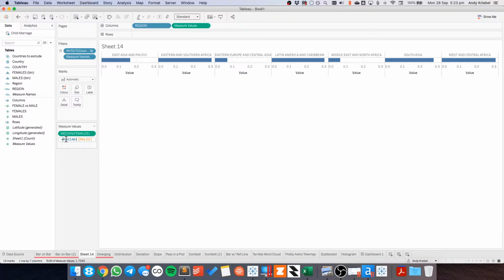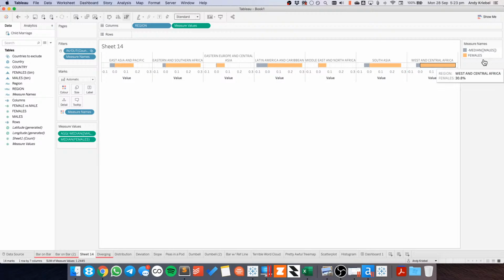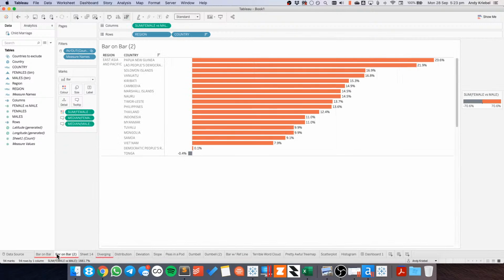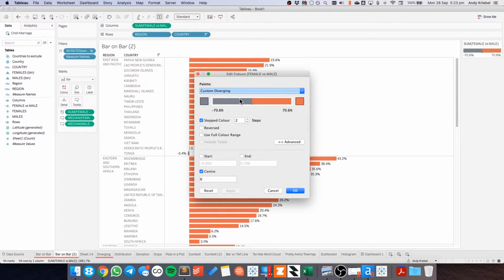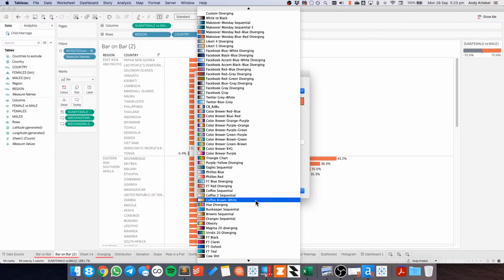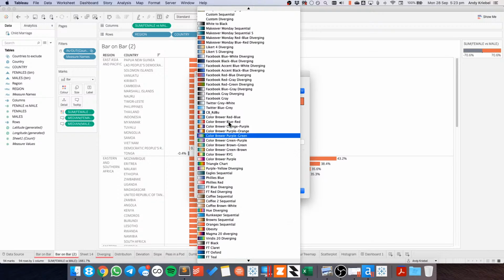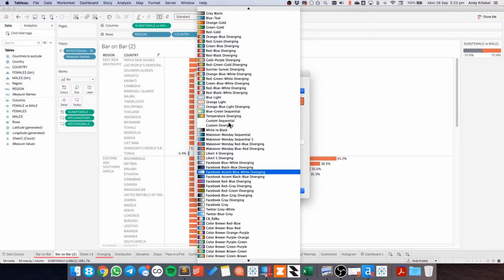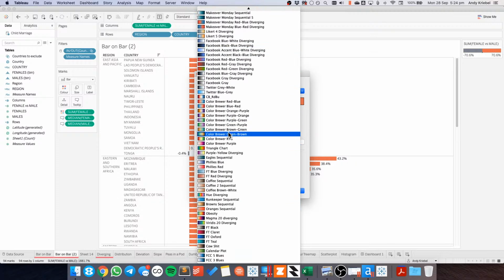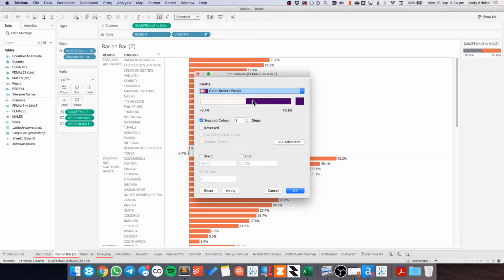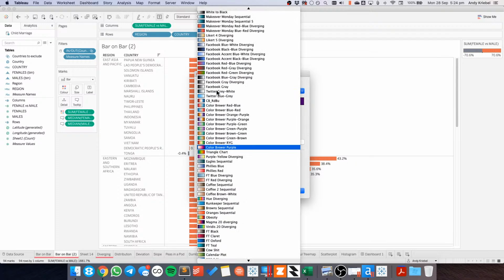Oops. Okay, and I want to put measure names on the color. And I think I used, which colors did I use here? I used, God, I do not like these colors at all. Where's that purple color palette that I liked lately? Got a new color palette in here somewhere, and now I can't find it. Here we go. So, oh no, because we did two colors. Right, so that's not going to help.